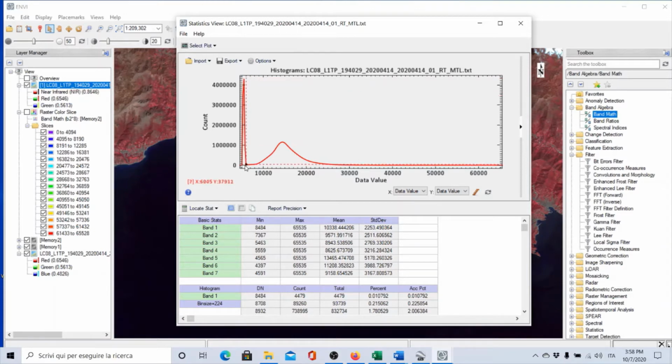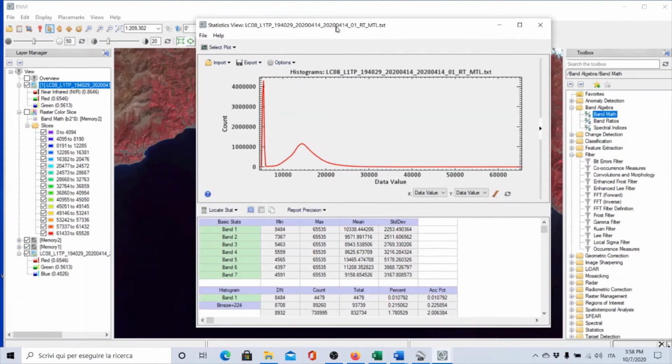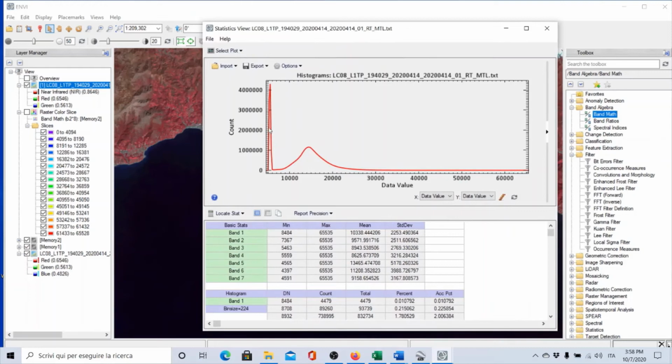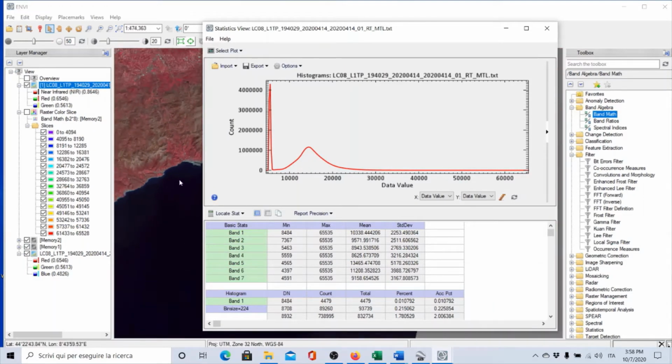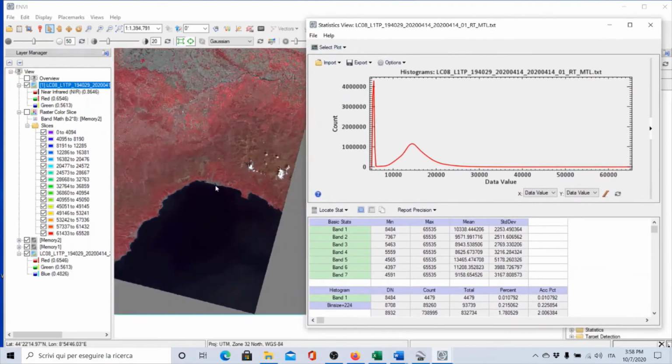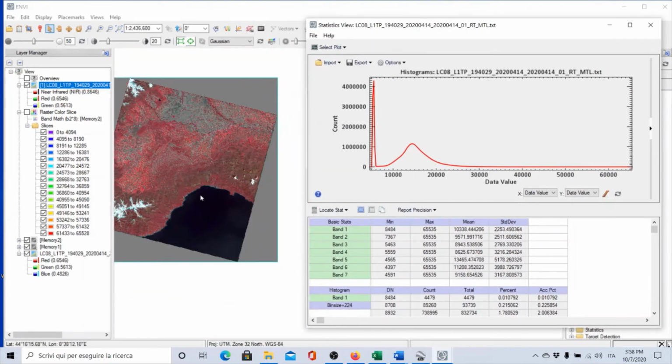It is the values 5,000 and 5,500. Then I have a flex here where I have more than 6,000, and that means that this is a bimodal distribution, you see, this peak that is very high is representing all the water of the image. You see, let's move that.